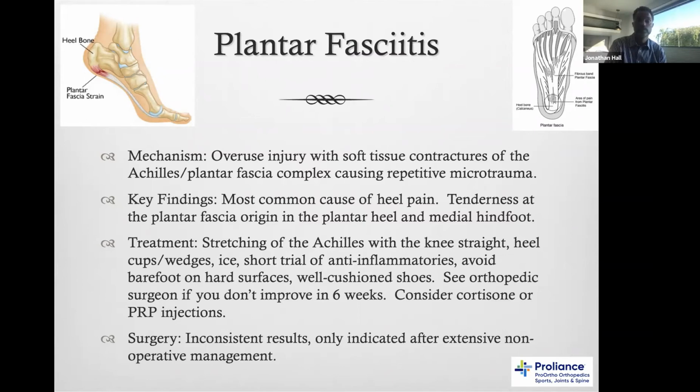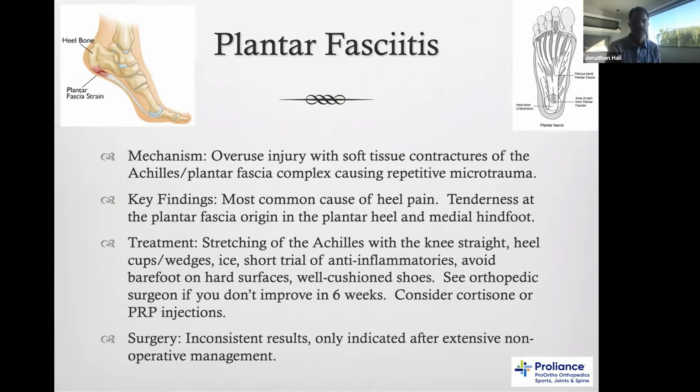We do a whole protocol for people when they come and see us, and I know our therapist friends do the same thing. We really try to focus on their mechanics. We try to focus on their shoe wear, making sure that they're protecting themselves and immobilizing themselves appropriately, getting off of their feet, stopping their activities for a good 6 weeks. You'll hear me say 6 weeks a lot. That's really just because 6 weeks is what it takes for the soft tissues to heal appropriately. So we kind of do 6-week intervals here.